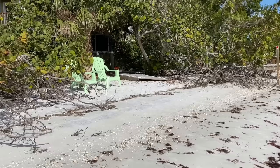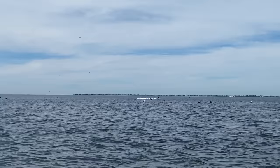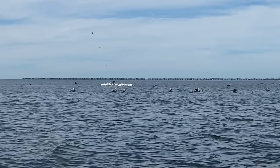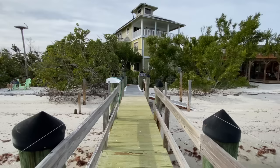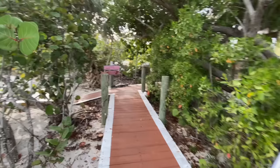The last shell we're going to pick up today is this calico scallop. Now I'm not done shelling — I am done filming for the video per se, because my adventure actually started yesterday when I got here. I was able to finally see white pelicans; I don't get to see them all that much and get very excited when I do. They migrate here in the winter — that's the only time I'll have an opportunity to see them. They feed very differently than the brown pelicans: the white ones herd fish and then dip their heads in to eat; they don't dive the way the brown pelicans do. We did arrive on a Monday afternoon and left on a Thursday morning.